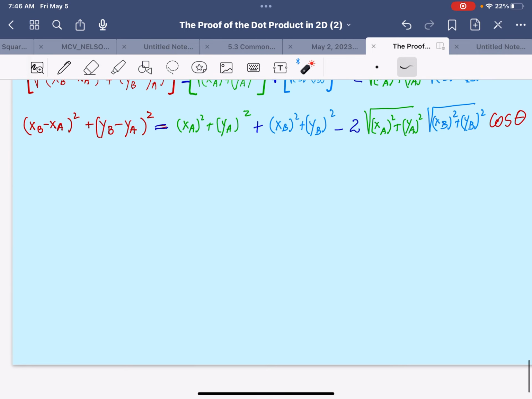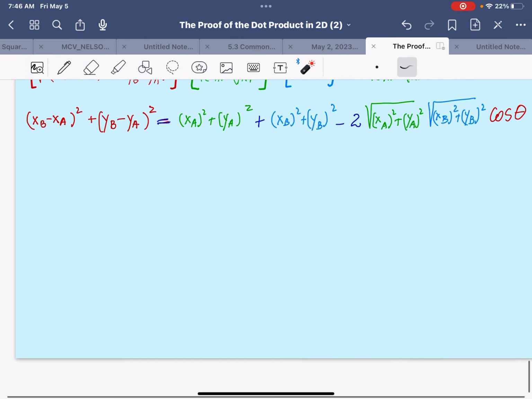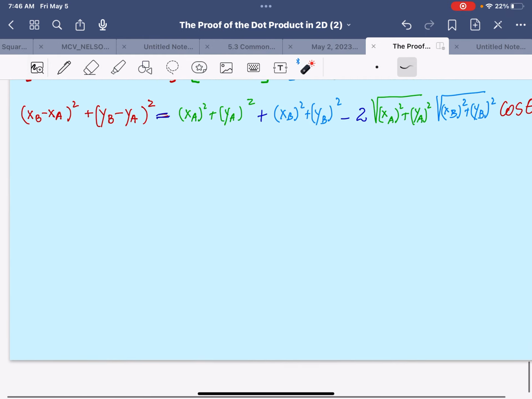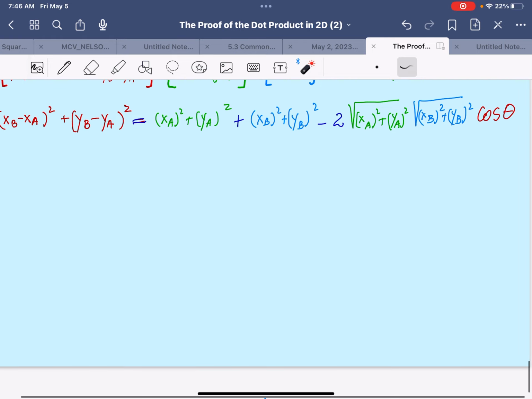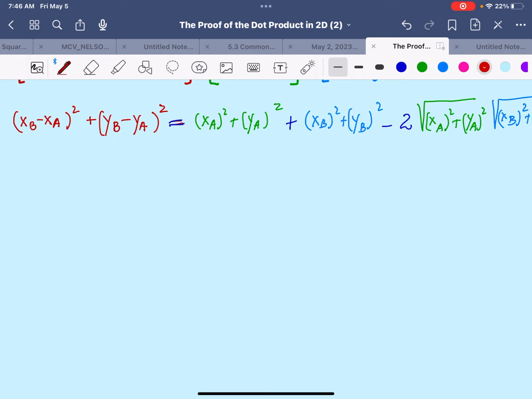Now let the party begin. We are going to perform some algebraic simplifications in here. Very straightforward, but quite a lot of them. So which means that we need to be very careful when we expand. So xb minus xa squared, that's a binomial. A minus b squared, remember the formula a squared minus 2ab plus b squared. We want to do this fast, right?